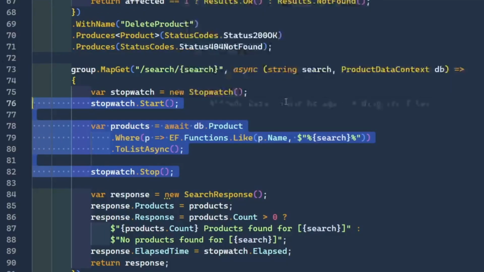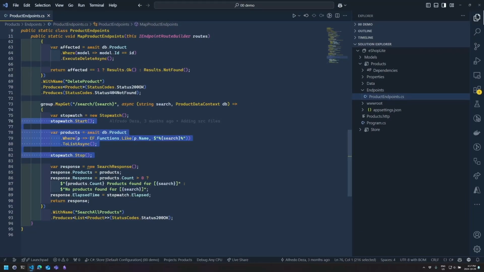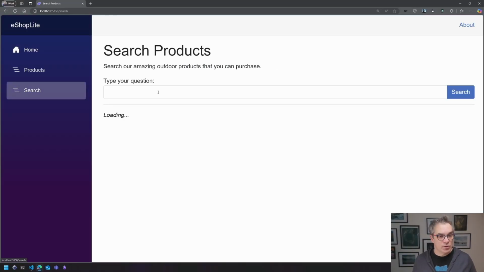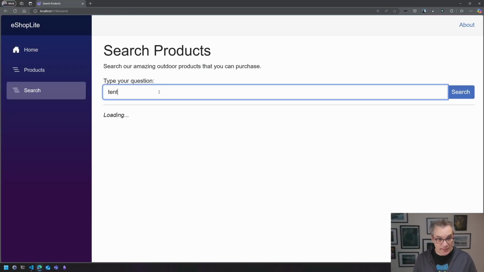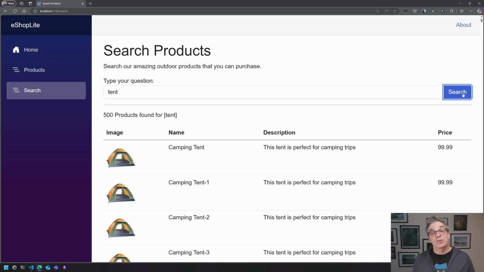There it is. And if I rerun the project, it should be better, right? So let's give it a try. Okay, so let's go again in the search, and now we could search for, let's say, 10, and I click here the button search, and boom! That was way faster. I think we definitely improved that, but that's great.